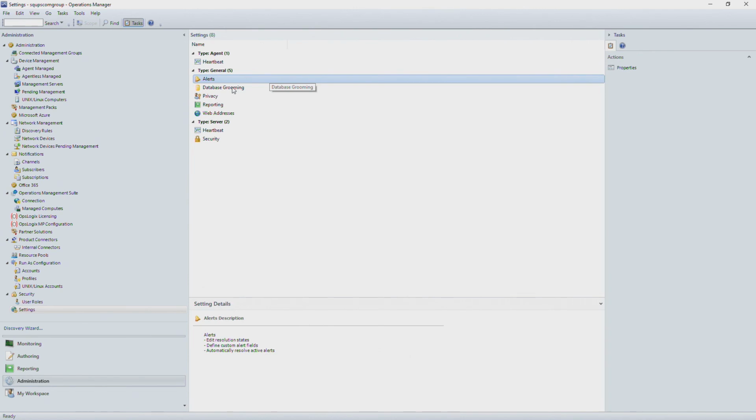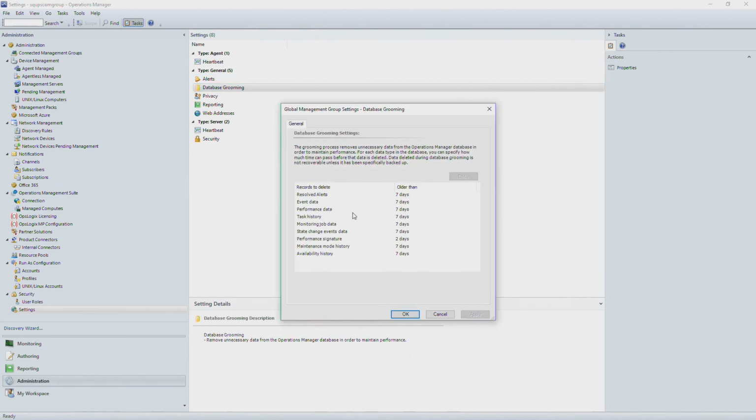When alerts get closed, as they will do, by default, 7 days after that point, they're groomed out of the ops DB. So in the data warehouse, you can still report against them there. So perhaps if you wanted to show off long-term alerting, then you could use our SQL tile, point it to the warehouse and run a query to get those alerts back. But otherwise, they're gone from SCOM. So there are Squared Up views. The SCOM console itself will no longer show that alert 7 days after it's been closed.